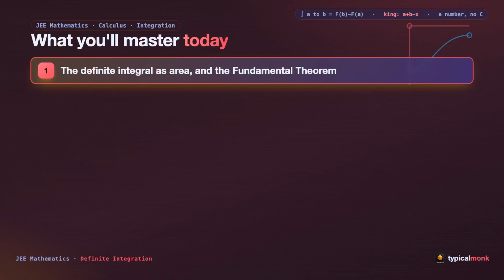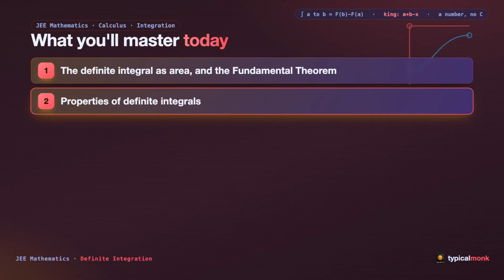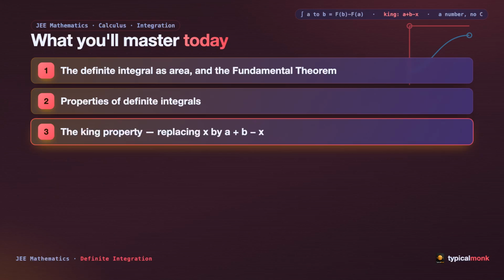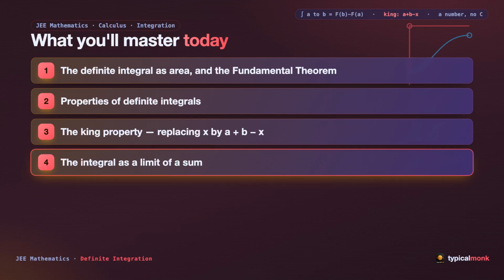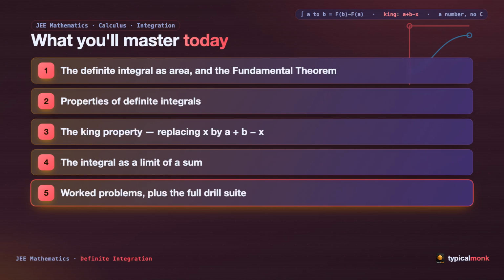Here is what you will master today. First, the definite integral as area and the fundamental theorem of calculus. Second, the properties of definite integrals. Third, the king property, replacing x by a plus b minus x. Fourth, the integral as a limit of a sum. And fifth, work problems plus the full drill suite, one idea at a time.